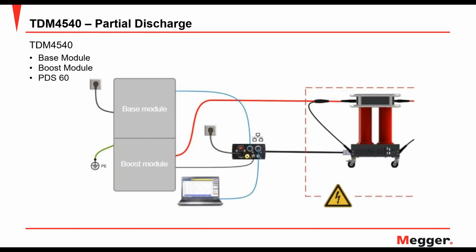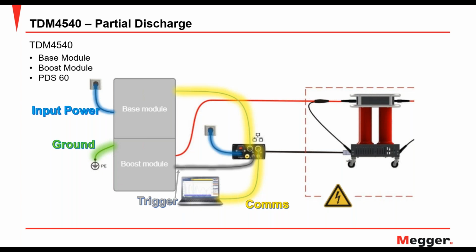In the next case I wanted to show you is the TDM45 in the case of partial discharge. You can see that there's a few more accessories here, but once we step through, you'll really see how easy it is to set this up as well, where again, our first connection is going to be our ground connection. Second will be our input power to both the unit as well as the communication box. Next, we have our comms from the unit and through the PC that controls our PD detector software that we saw on the previous slide. Next would be the trigger. That's for the boost module to the comms unit for our partial discharge measurement.